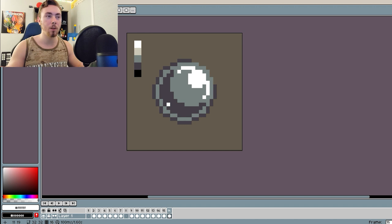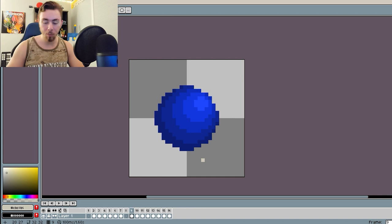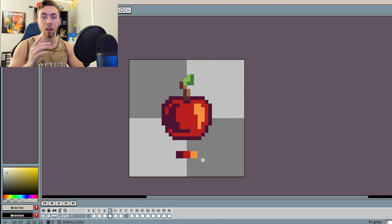So when it's all said and done, you should have some pretty interesting sprites that pop a bit more than what we had before, which was this, which I see a lot of beginners do. You can do it, it's possible, but I just think having that contrast is really going to help you guys out a lot. And again, remember, less is more.